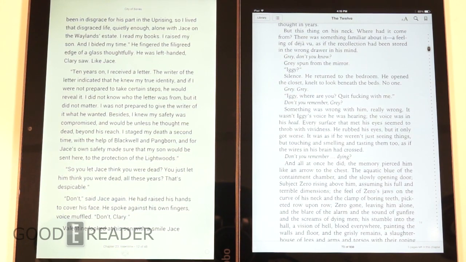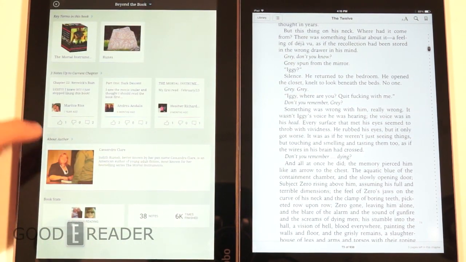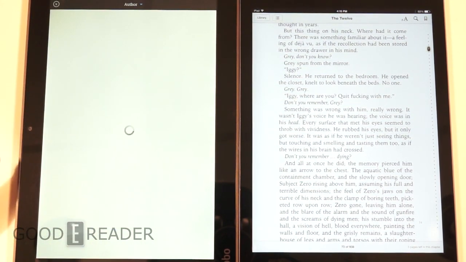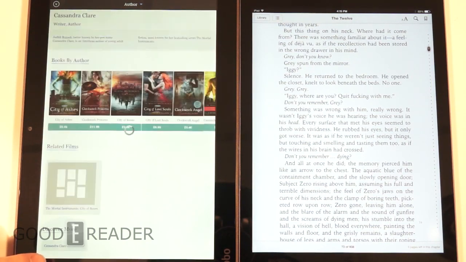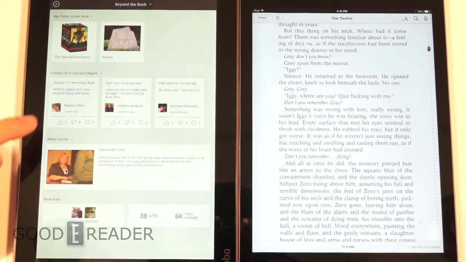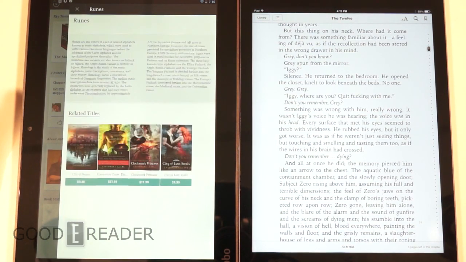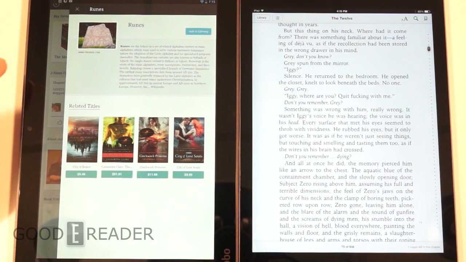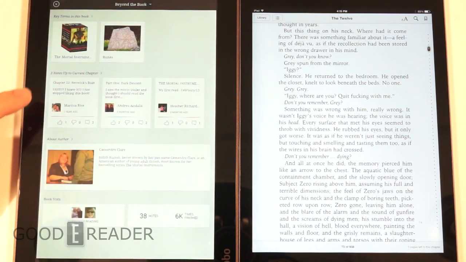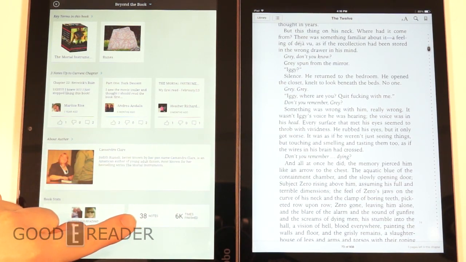Beyond the Book is a cool feature that Kobo has introduced. They've eliminated their Reading Life awards and statistics, and they've gone more towards Beyond the Book. So you can get a sense of major characters. If they talk a lot in this book about runes, it's like, what is a rune? Okay, here are other books about runes. You could get a sense of what they're all about, interviews with the author. You can see how many times the book has been read and finished. I like the way that Kobo's changed this, and you don't really get that on the iPad.